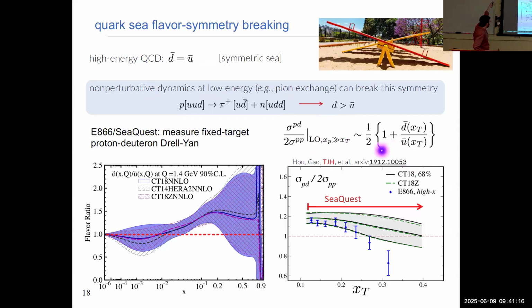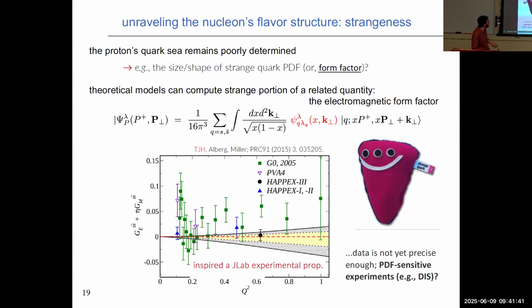At leading order, the process is somehow related to PDF ratios, but the true full calculation, of course, as I keep trying to say, is an inverse problem, and in fact, there's a full higher order calculation such that you can't simply unfold things, and you have to do a full global fit to try to look at something like D bar over U bar and see if there is indeed a non-negligible flavor symmetry breaking.